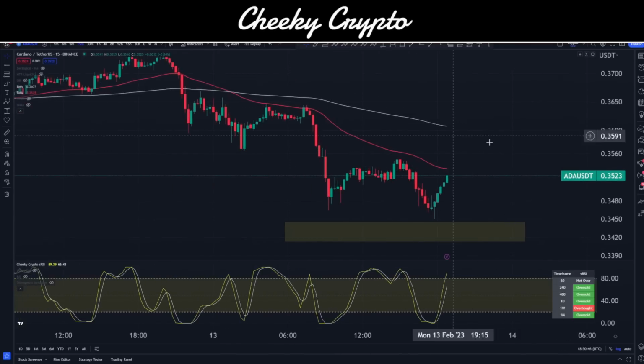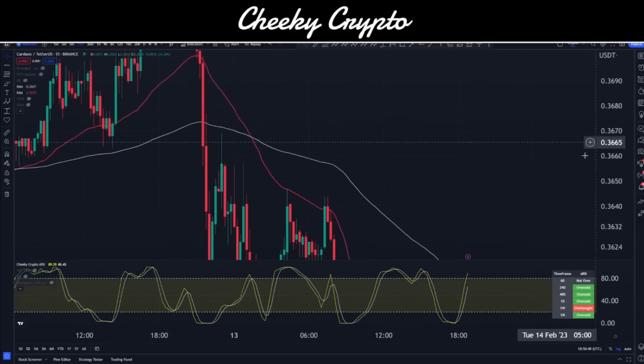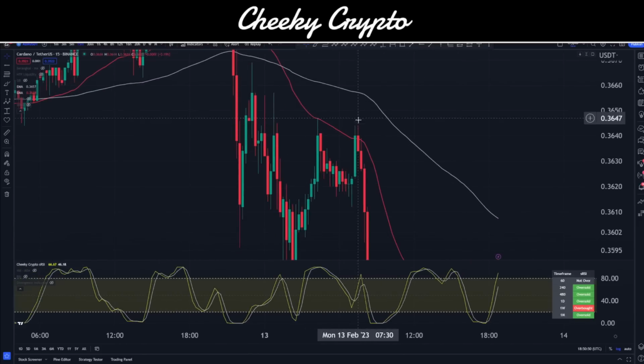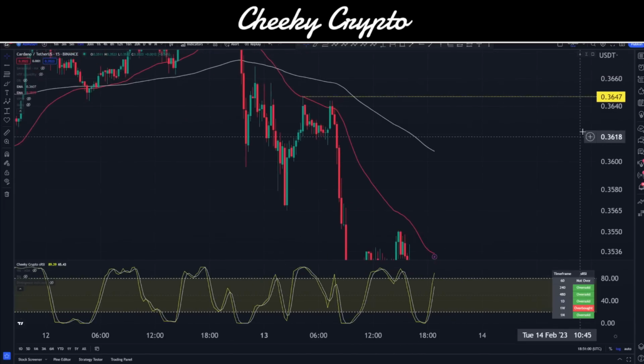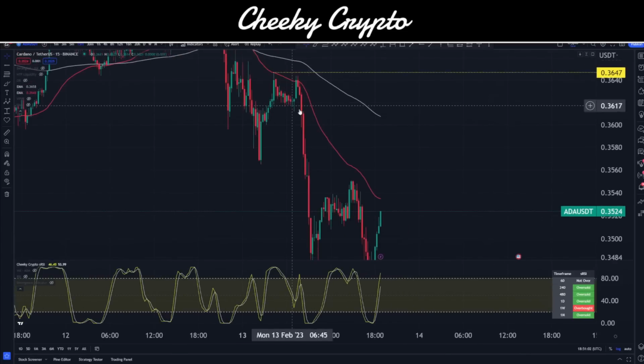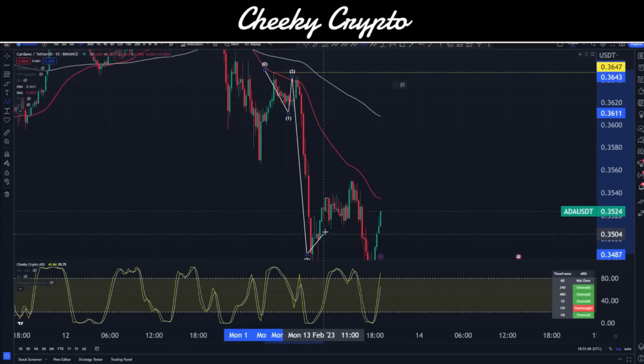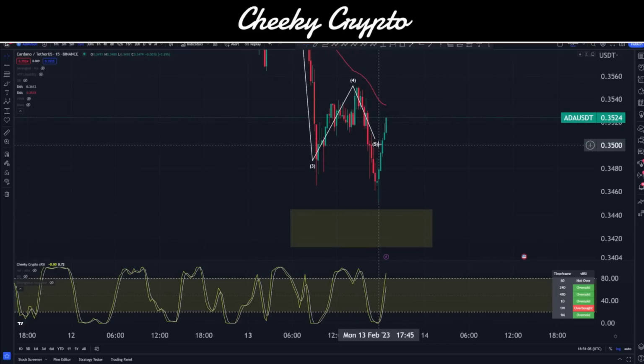Okay, and we want to focus in on this structure. We're going to start right at the top here, where we can see these movements. I'm going to put a horizontal ray just at the top here, 36.47 on this particular candle. This was 4:15 in the morning, so 4:15 a.m. UTC. And we can see that this is a big wave 1, 2, and then down here for 3, coming up into 4, and looking for that 5th move.